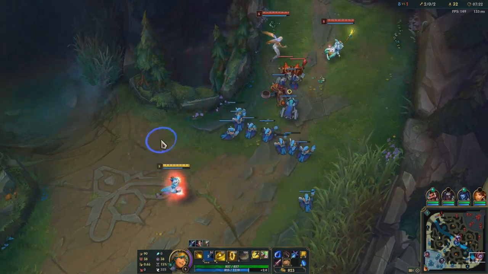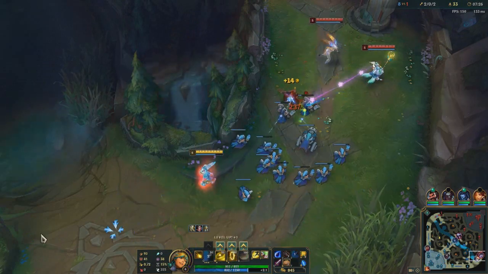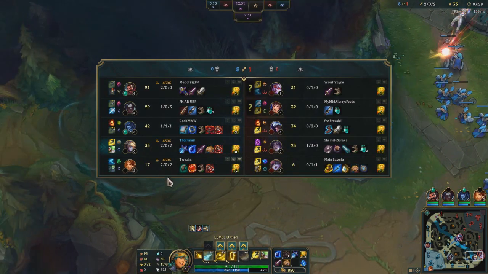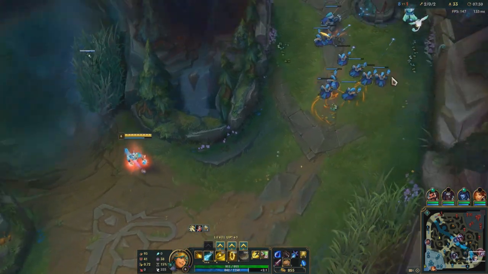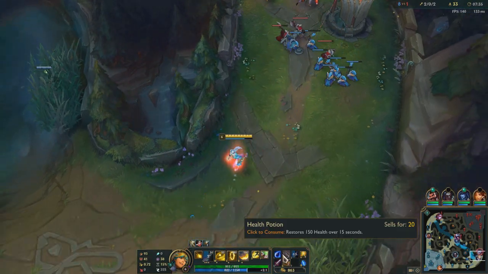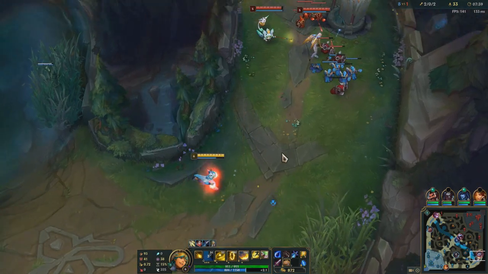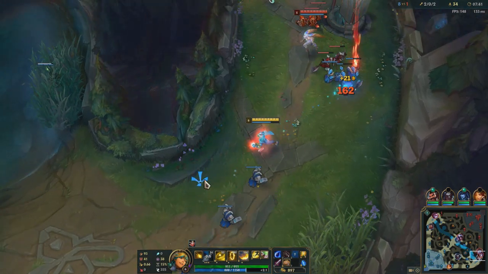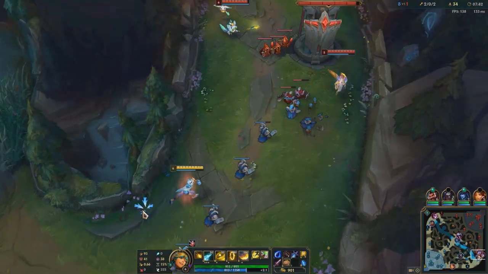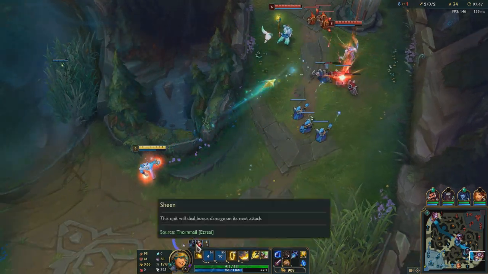Oh no, I missed the cannon because I was afraid of that W hitting me there. Okay, at least I am out farming her by quite a bit. And I'm stacking my tier right now, so that's all that matters. Okay, yeah, let's get that minion. So she is wasting her mana. I can see that.